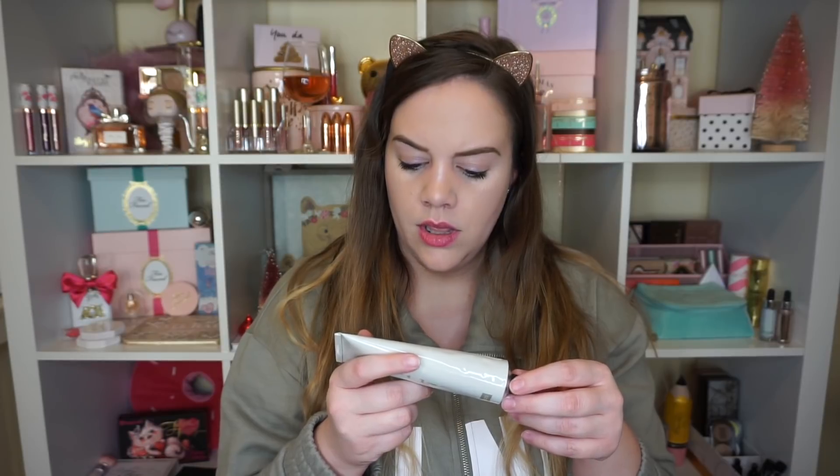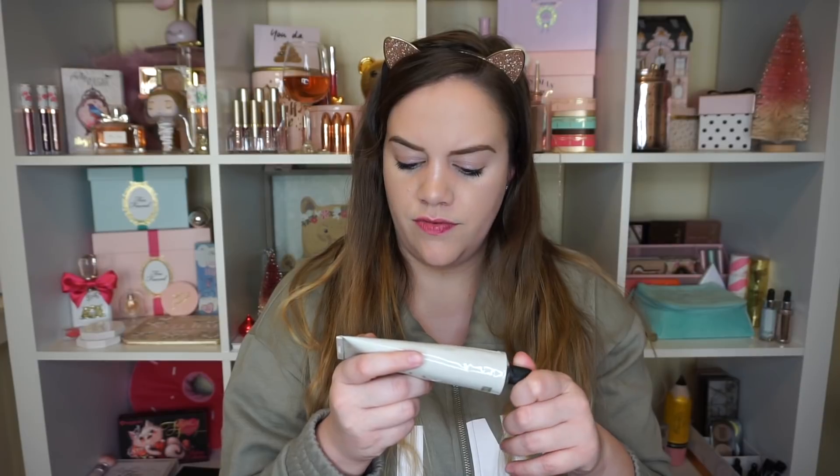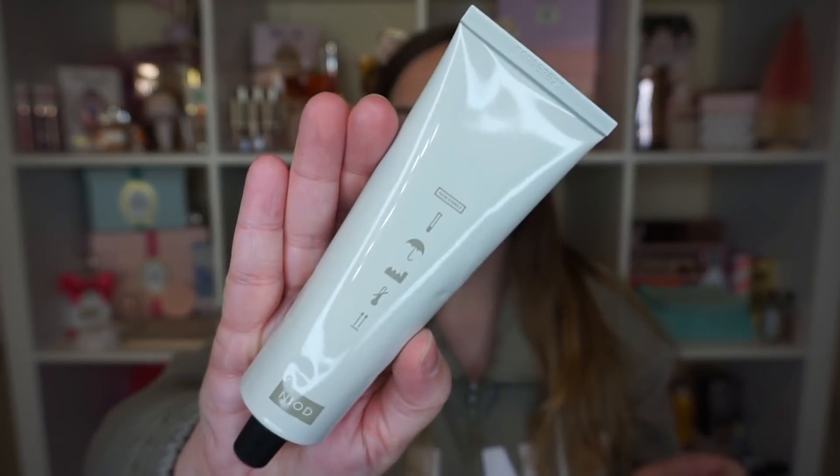I pulled out this little package - it feels like it's got multiple things in here. The first thing I see is Sanskrit... saponins... 'true learning is a form of love, it is humble.' I don't know what this exactly is - you guys might know what this is before I do. It says use once every other day in the a.m. or p.m., can be used more frequently if desired, not intended to remove makeup. I'm guessing this is some type of cleanser - I will definitely have to read more on it.